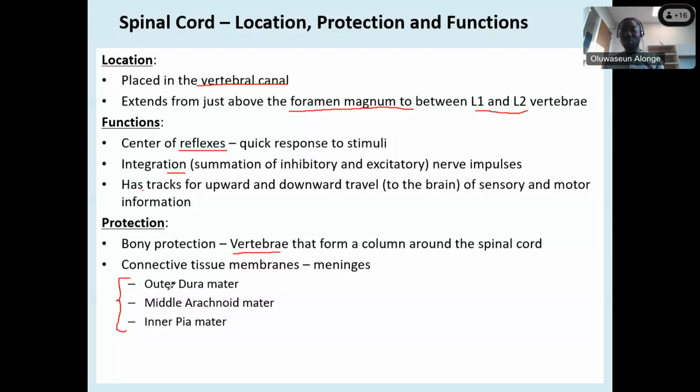Now, when you're looking at some joints, we have a membrane that we call synovial membrane. And the reason it's called synovial membrane is also because of its function, it secretes synovial fluid. All right. Now, the same thing, the meninges is simply the name that is associated with the membrane of the brain and spinal cord. So every membrane that you see around the brain and spinal cord is called meninges. Now, don't confuse it with neurons. Neurons are the cells in this organ. The organ is the large organ which has a covering that covers it.